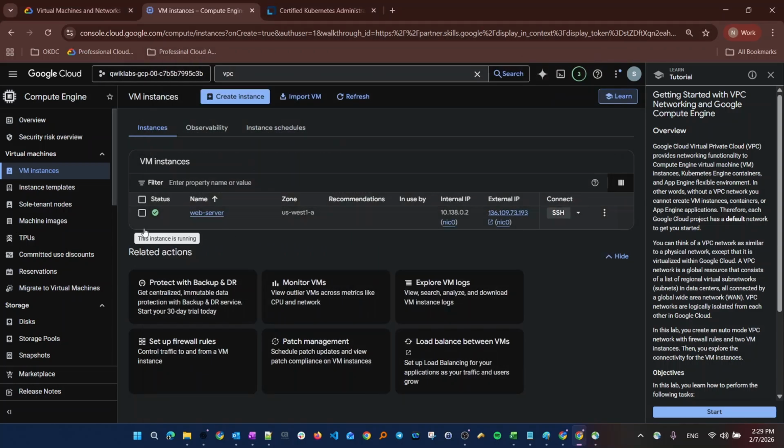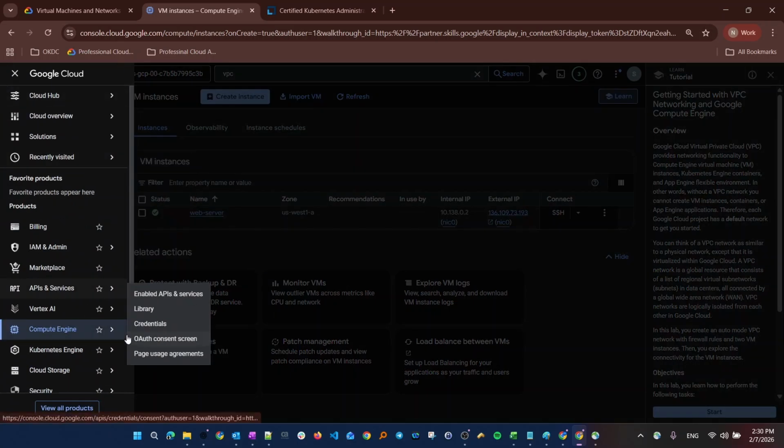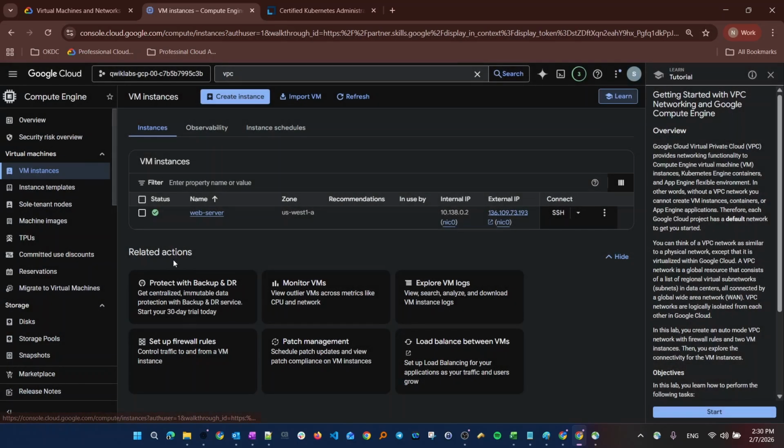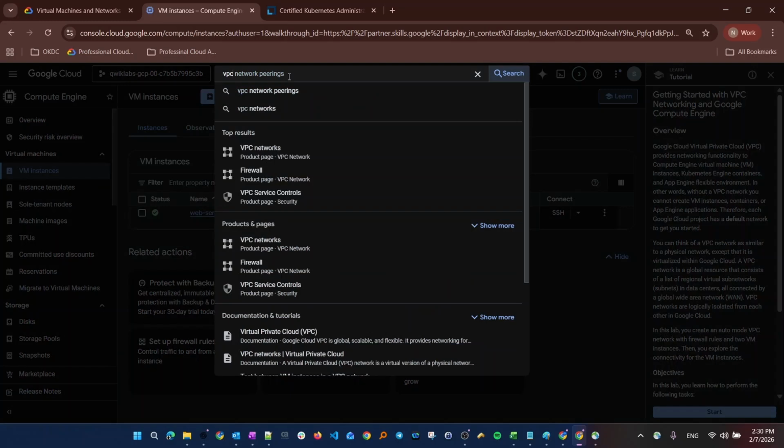So thank you so much. This is all about the VPC on Google Cloud. Now you are aware of the difference between the VPC on Google and any other public cloud, as VPC is global, not region specific here, and the subnets we are creating inside the VPC are region specific, and whatever resources you create inside the VPC, you can leverage many features which are available under the VPCs.